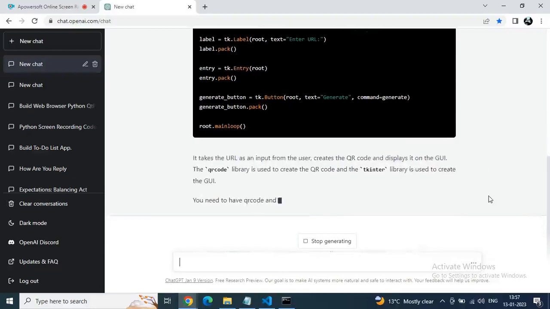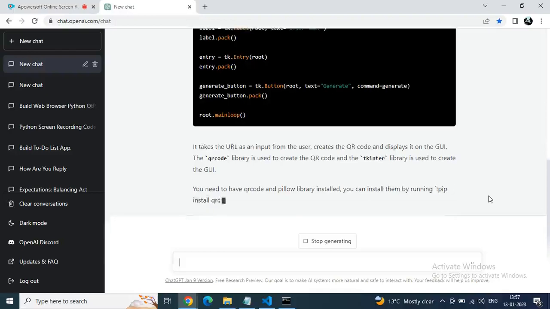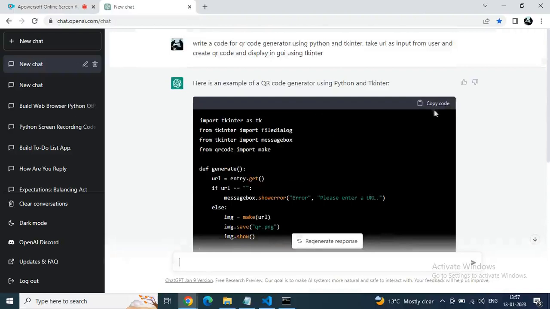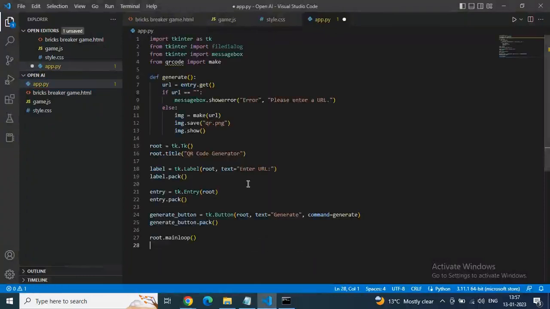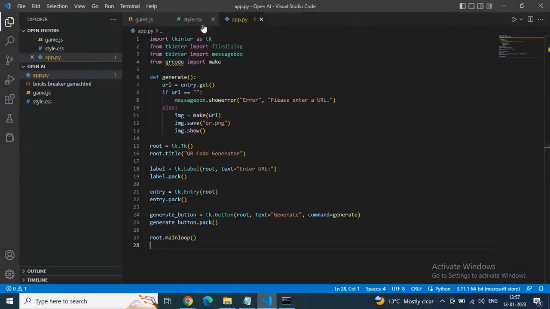and what we have to do again is just take the code, copy it and paste it in our VS Code. And always try to read this text as well, because it will help you minimize your error possibilities. So let's go to the VS Code editor, paste it in app.py and save the code. And after saving, just go to the terminal and run the code.